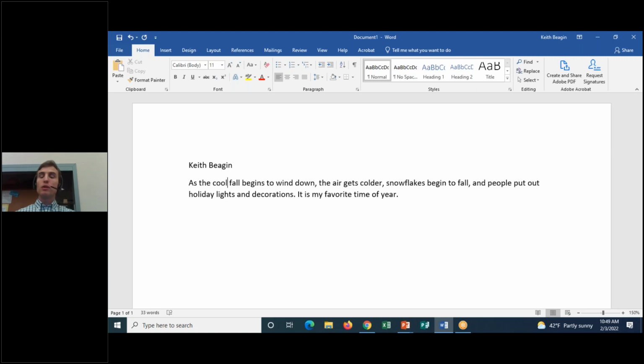Now let's talk about basically two things at once: removing or erasing text and replacing that text with something else. So now I want to go over to this word people. I'm selecting it for a second so you can see it better.